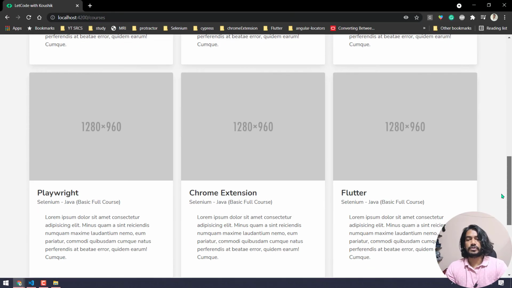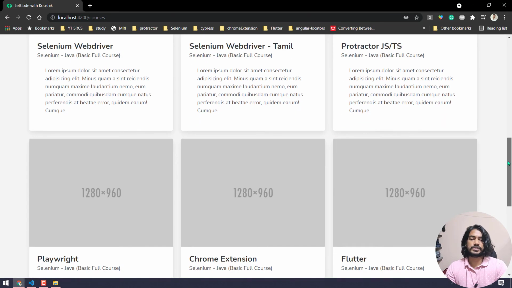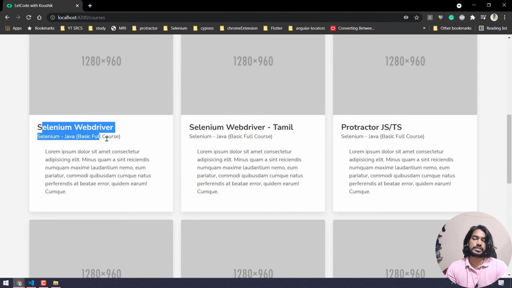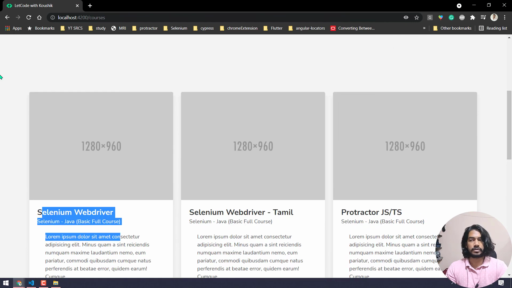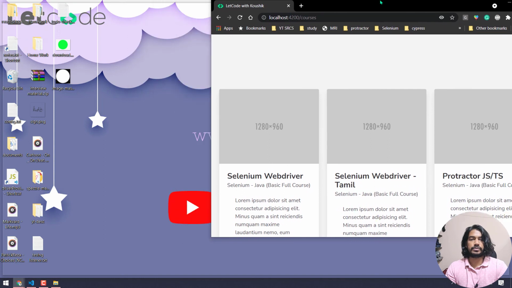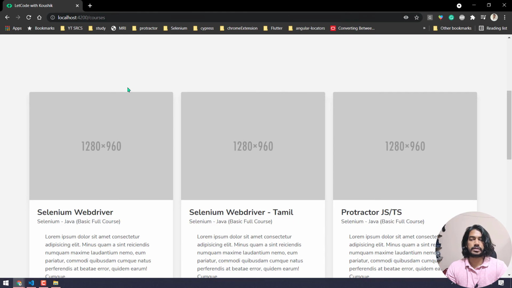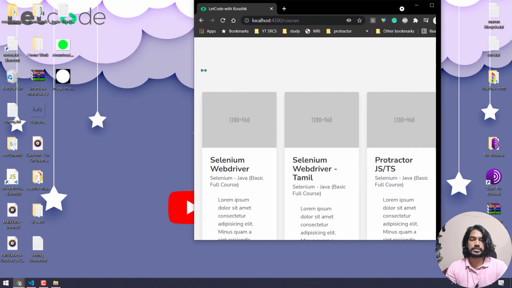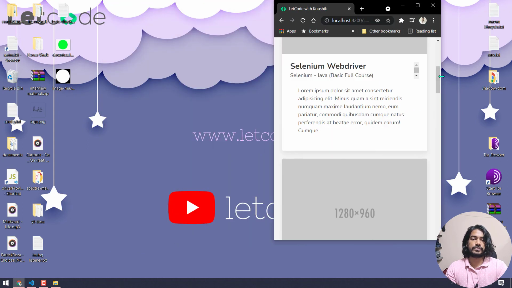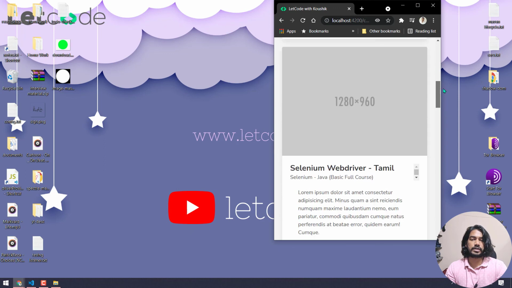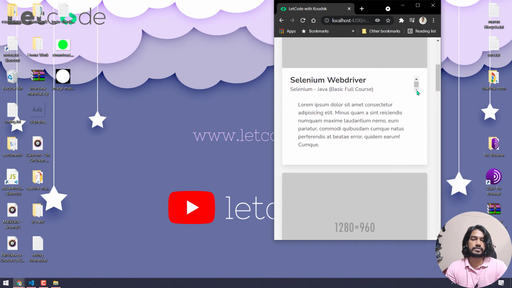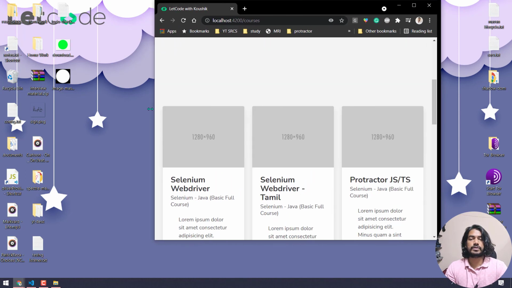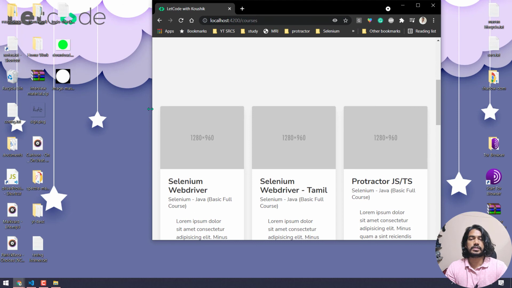Let me show you why I'm not satisfied with this. Why don't I like this? First of all, the UI is fine, and if you have a good image and change this color, it will definitely look great. But if I change to the tablet size, this is mobile view, so we have one per row, and for some reason we are getting this one. I will remove this, I don't like it. And then if I stretch a little, you can see this is basically tab view.